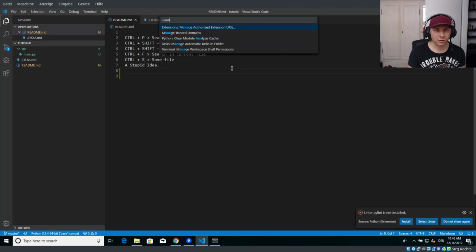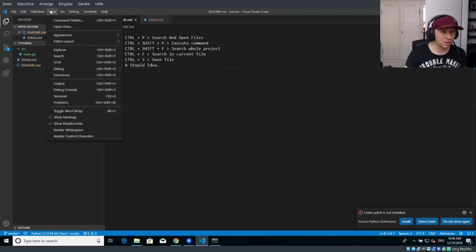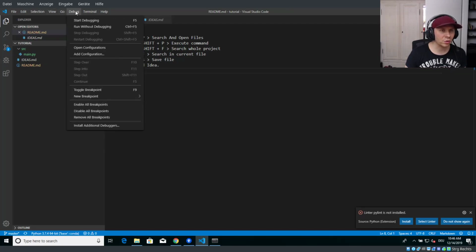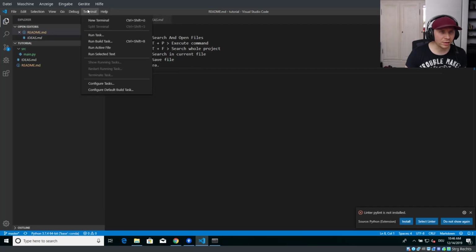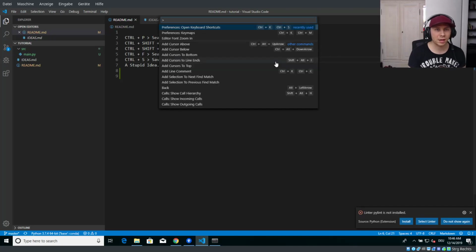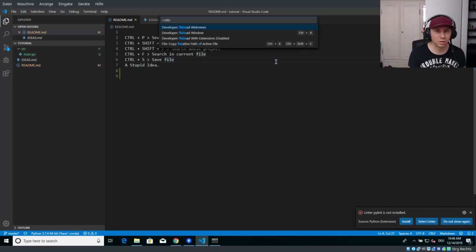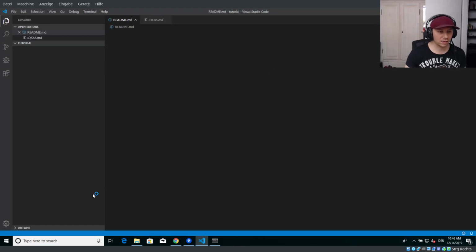I think what worked for me is reloading VS Code, which is, I don't know in which menu that is. I would just use Ctrl-Shift-P and type in reload. So, reload window. Let's see if that fixes stuff.